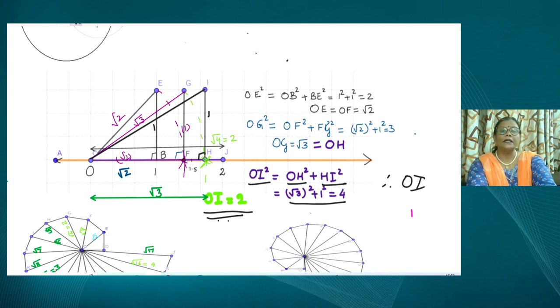So with a circle with center O and OI as radius, if you cut an arc, you will find that it intersects at point J. Where is it intersecting? Isn't it intersecting at the point 2, which has been marked on the number line? That means this length OI, which is equal to OJ, the distance between O and J, is 2, which happens to be root of 4. So don't we have the exact value of root 4 on it? This way we find that we can locate irrational numbers of the type under the root on the number line.